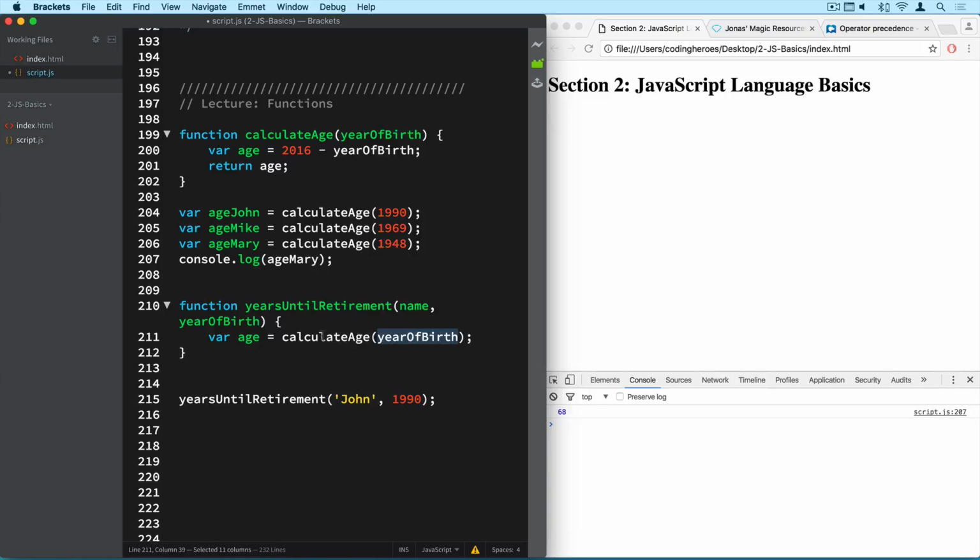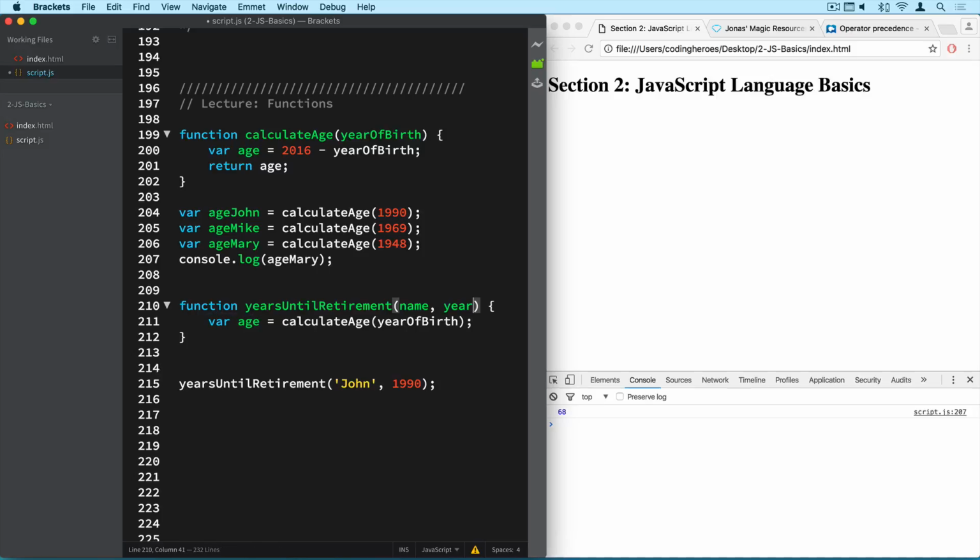So in this step, the calculate age function will be called with 1990 as an argument, meaning that we go up here into this function, where this 1990 is then used to calculate the age. So 2016 minus 1990 will be 26. This will be returned, and then in here it will be assigned to this variable. All right, does it make sense? So we could actually have used different variable names here to make it less confusing, and I will actually do this.